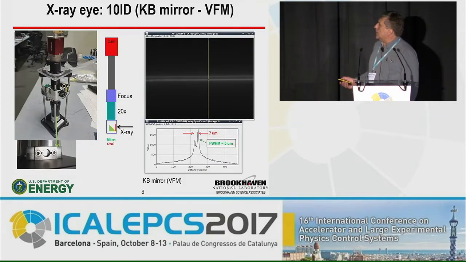This is another type of microscope, which is an X-ray eye, which allows very precise positioning or focusing of the KB mirror set. And here we're doing a VFM focusing of the KB set with the aid of this specific microscope.